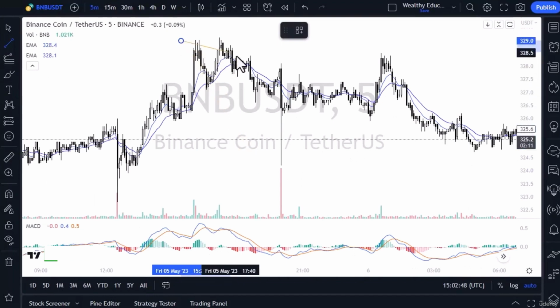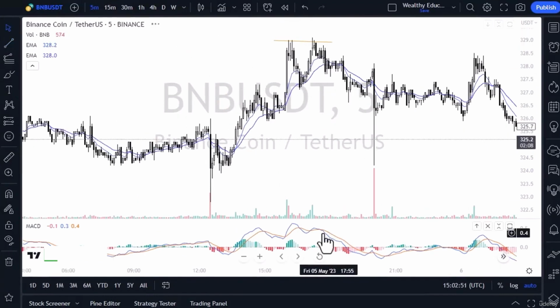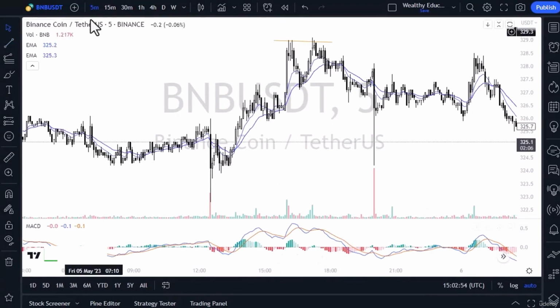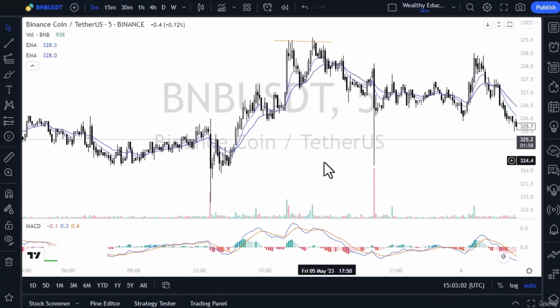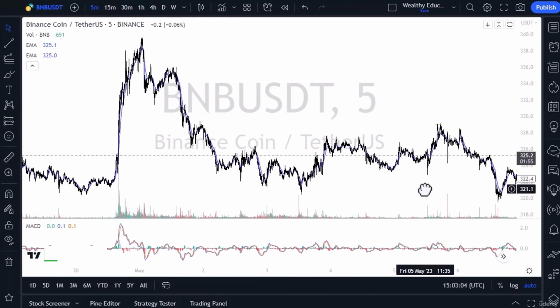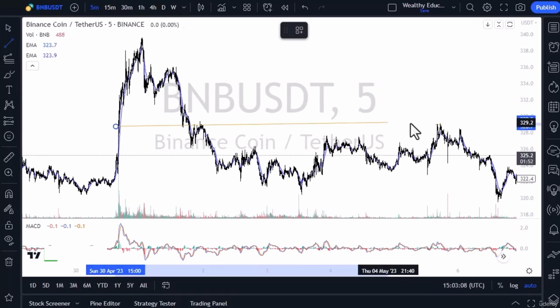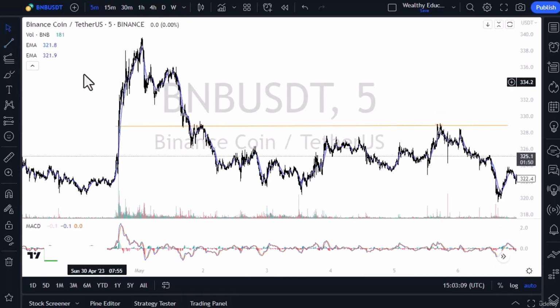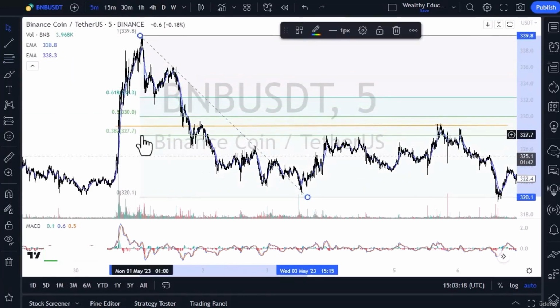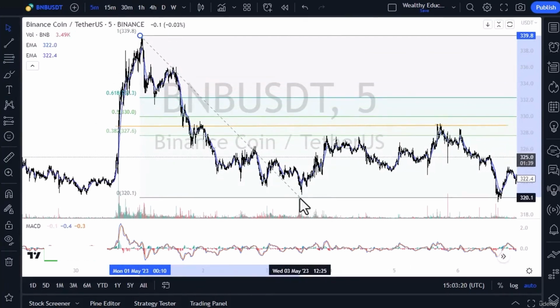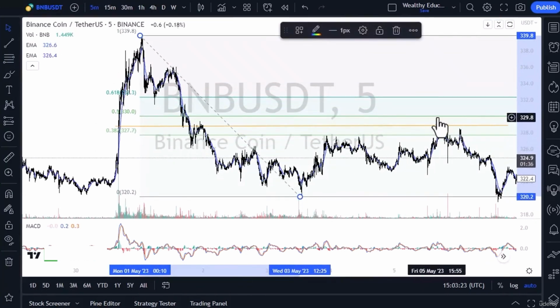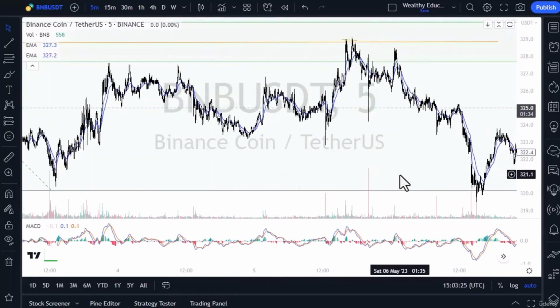Here's a double top here. So were there any signs of trouble? Well, yeah. I mean, the MACD is way up here, but further analysis could be done through the prism of, what are the longer term charts doing? Well, we're right here at an area that's been important multiple times. You look at this longer term kind of trend here. Where are we in the fib sequence? Well, right here, just under the 50%.